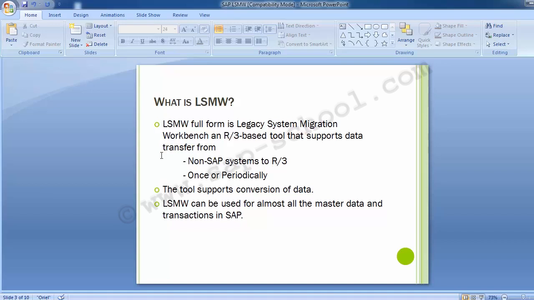So those huge lists of asset masters or any of the master data can be simply created with the help of LSMW, and even later on those opening balances can be uploaded as of the cutoff date in the SAP system with the help of LSMW.